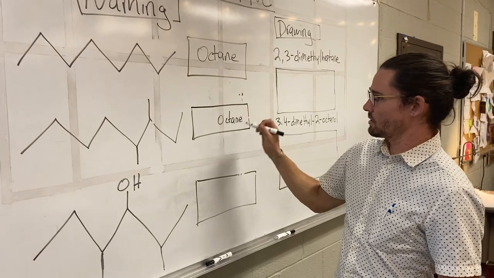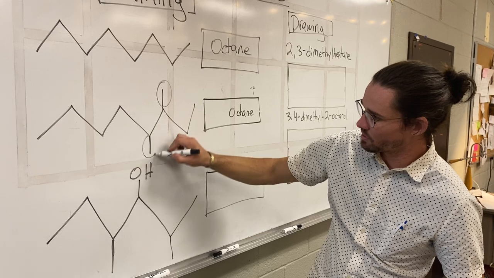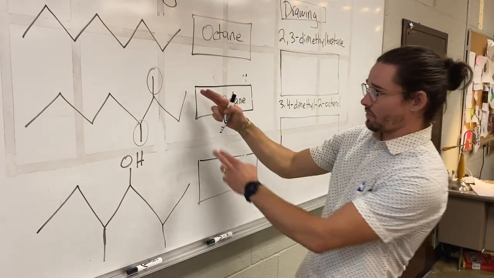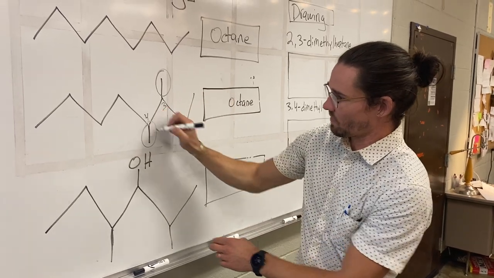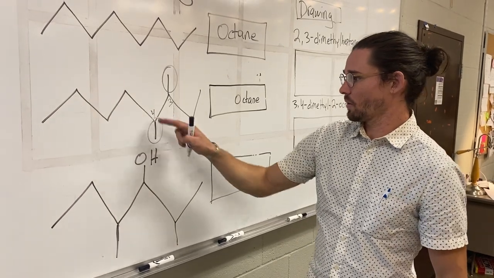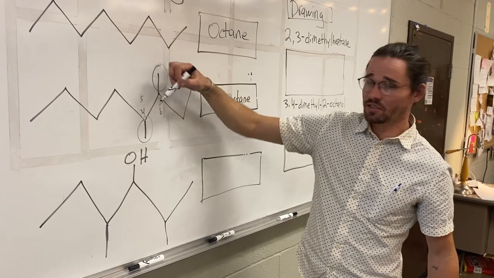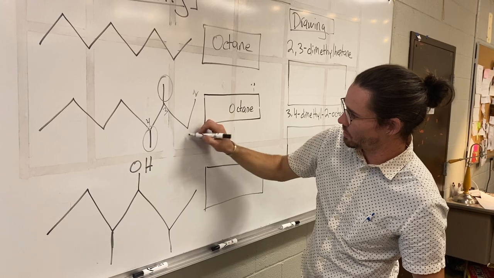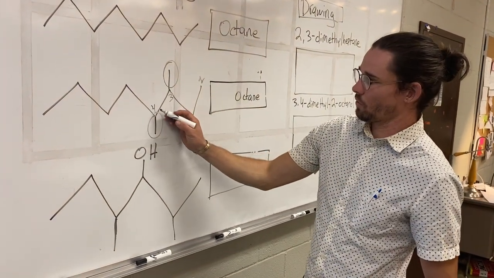The one issue is that when you number your carbons, you want your substituent groups to be at the lowest possible carbon. So if I count from the right, it will be carbon 3 and carbon 4. If I count from the left, it'll be 5 and 6. So 5 and 6 are obviously higher than 3 and 4. So I wanna count from the right. I wanna make this carbon 1, this carbon 2, this 3, this is 4, okay?